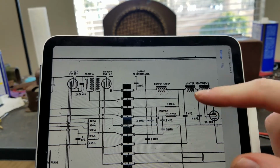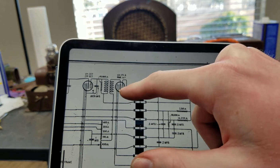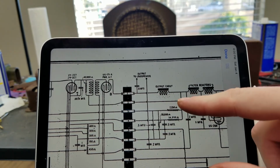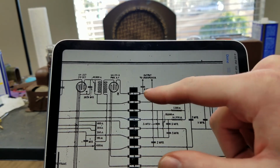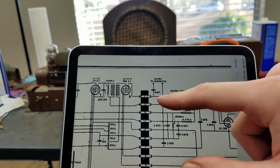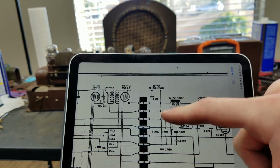Normally in the output stage, you have an output transformer connected in series between the B plus and the plate. So the B plus goes through the output transformer then to the plate of the power tube. If you notice here, this is the B plus over here, we have an output choke, which is just a coil, and that goes straight into the plate, and then the loudspeaker output is picked off from the plate side of the output choke through the 0.5 microfarad capacitor, and the other side goes to ground.